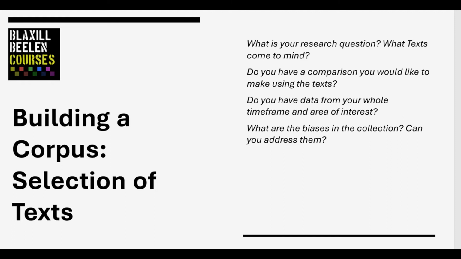Like with all historical analysis, we begin with a research question, which is to say, what are you interested in using text mining to find out? Text mining excels when it comes to questions of quantity. How many times did particular groups mention certain things? To what extent was language predominant prior to an event and after it? What about the language of one place versus another, or one group versus another? What about language that is associated with a particular term? For example, the term liberal or the term woman.